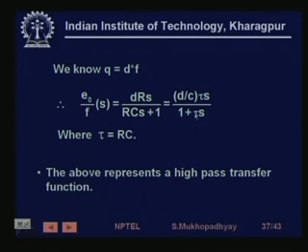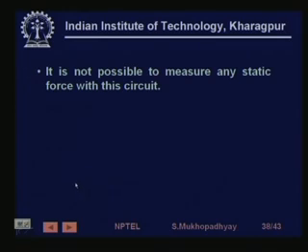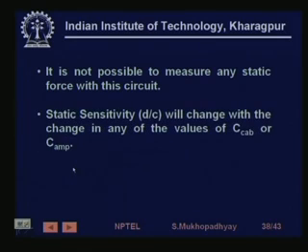The second point is that this is a high pass transfer function. Therefore, if you apply a DC or constant force, there is not going to be any EMF. So these kinds of sensors are not used for measuring constant forces. That's why they are used for measuring vibration, where you have high frequency oscillations. So it is not possible to measure static force with this circuit, and static sensitivity will change, as I said.